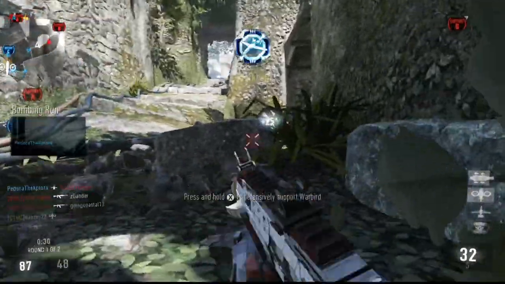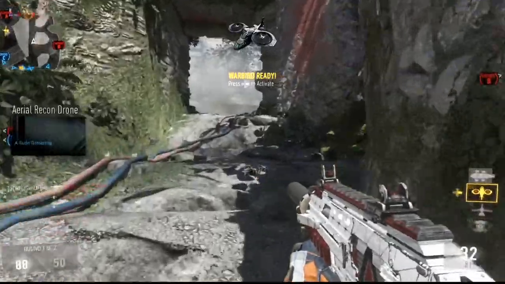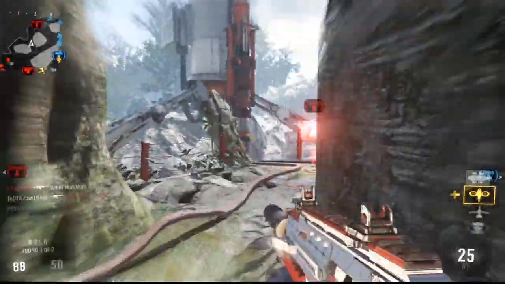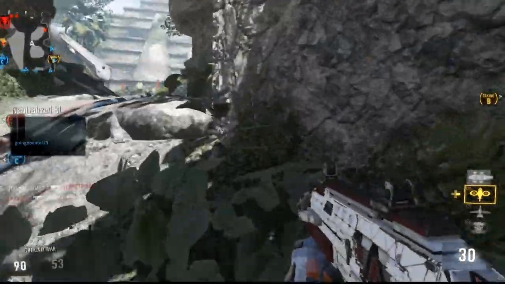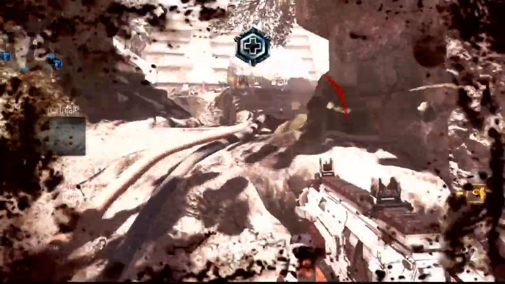And the Warbird, I use the Aggressor attachment, which allows it to be AI controlled and seek out enemies, and I use that because the Warbird, in my opinion, isn't that good. It takes a long time to kill someone with its bullets, and it overheats pretty quickly, and I'd rather have an AI control it when I could be on the ground getting more kills and it's shooting in the air.